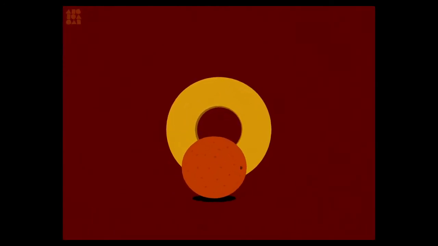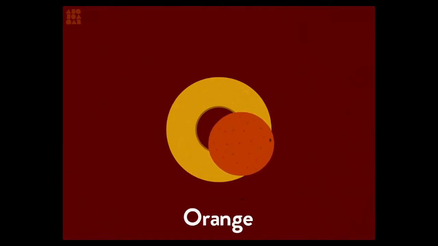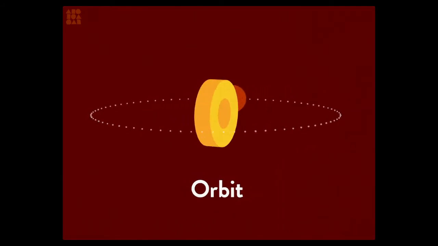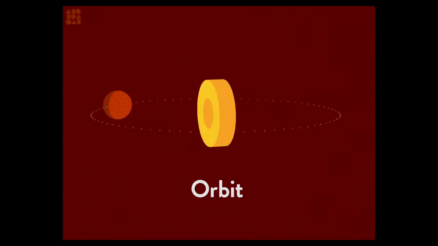Letter O. Let's see what we got. Oh, letter O. Orange. Not my most favorite fruit, but still pretty good fruit regardless. Yeah, you can just... Oh my god, it's like a basketball. I know it's not gonna turn into a basketball, though. Oh, I see. Orbit. It turns into a planet. Okay. Orbiting around the giant letter O.